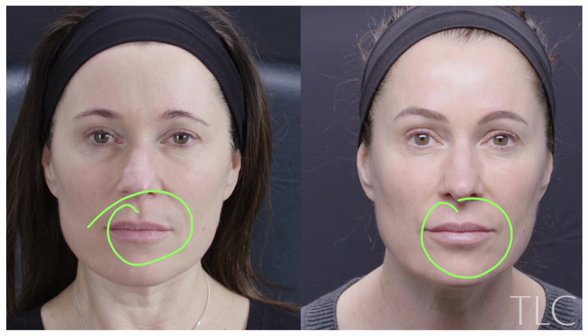So we have injected her lip in this picture here, and I haven't done anything to her lips between then and now. It's the same, so it's still the same lip filler that's in there. I know the lighting's different, but you can see that her lips still look really, really good, and that's because now it really does last a long time. If you were to touch her lips, they wouldn't feel like they've got filler in them, but you can see from the pictures that there's still an improvement. In fact, if anything, they look better than they did last time. That's because there's been more time for her to produce collagen in response to that filler being there.